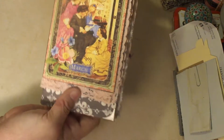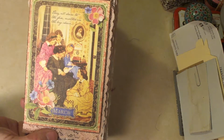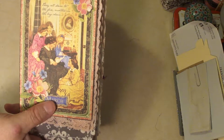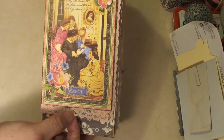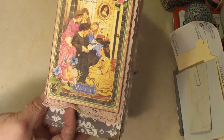So let me get started with this one. On this one I used a 4x6 card for the cover. It depicts all four of the sisters with Marmee, as well as it says March here, and the quote is, "They all drew to the fire, another and mother in the big chair." And I just put some lace around the edge just to dress it up a little bit. I'm not sure if I like it. I don't dislike it, but I don't think it's my favorite.